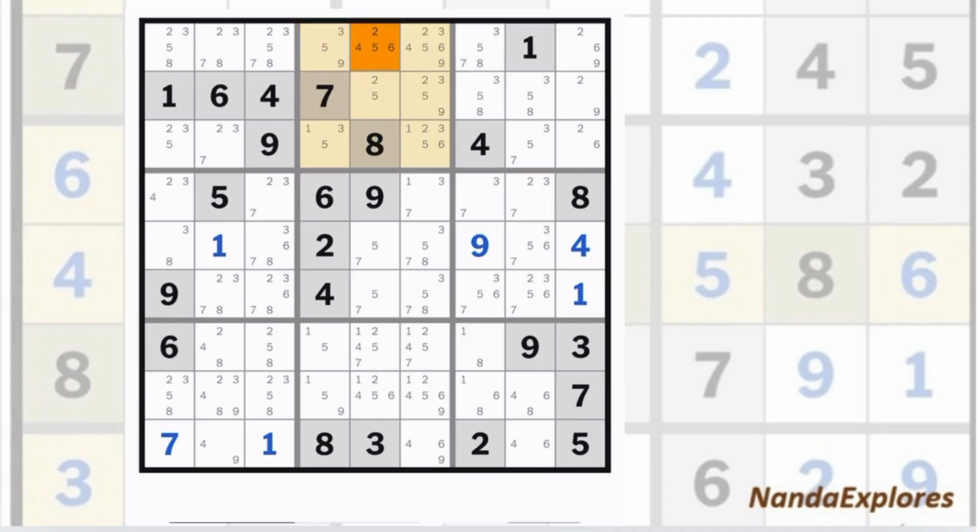Then if we come to this cell, here you see there is a 7, 5 and 7, 5, which means that the 5 needs to be removed from here, and so this becomes a cell where 2 is unique. Similarly, since 7 and 5 are there, we can remove 7 and 5 from other cells of this block. So we remove 5, we remove 7 and 5 from here, we remove 7 and 5 from here. So here with 3, 8, 3, 8, that means this is a cell where 1 is unique. Since 3, 8 and 3, 8 is there, we can remove 3 from here, we remove 3 here also, we remove 3.